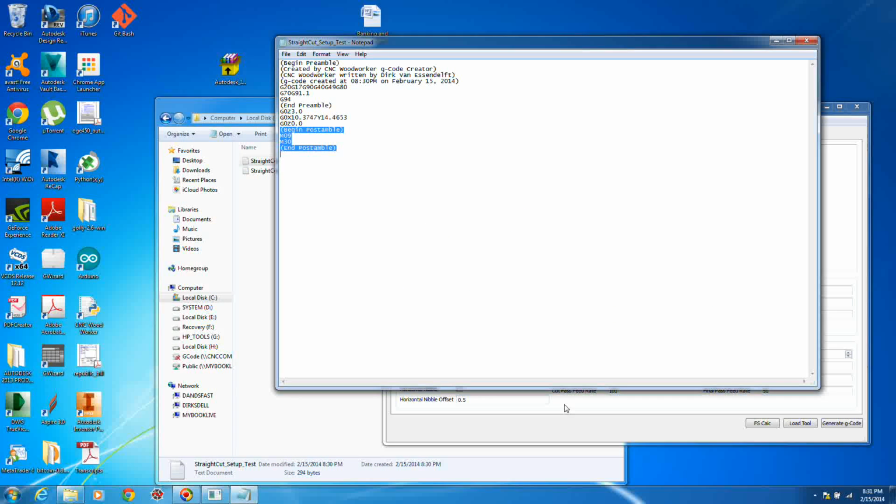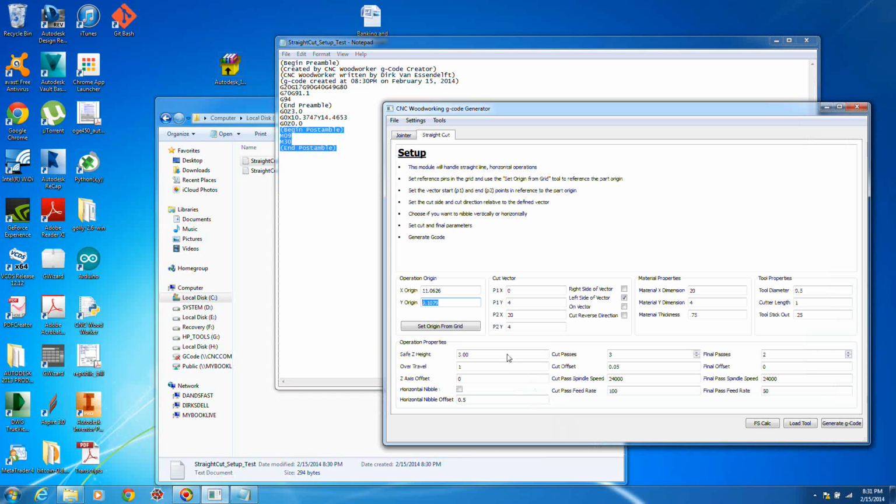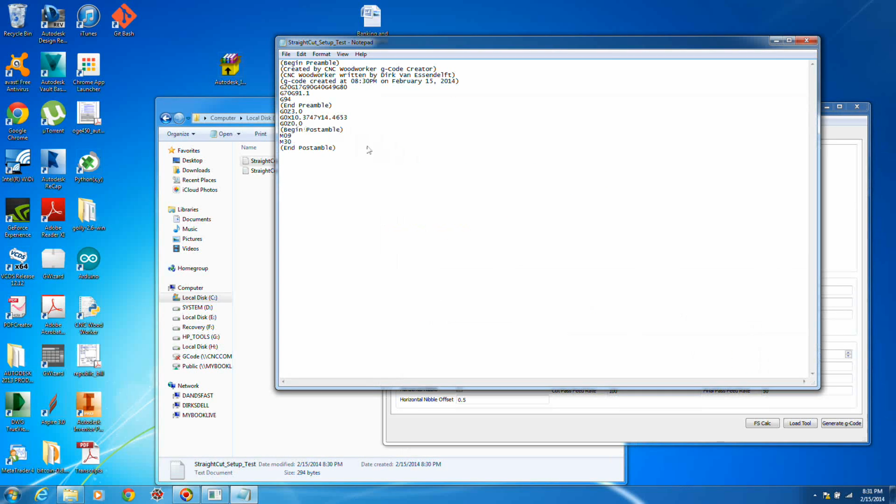Sorry, it should be greater than this number plus this number, so greater than 14, plus half of the tool diameter, so 14.25 plus whatever the Y offset is that you've specified in the settings. So that looks right. Again, it'll put it right down on the table if you've zeroed at the table.